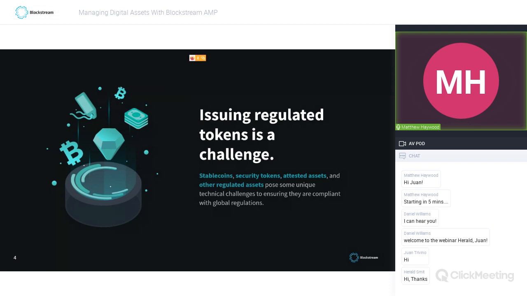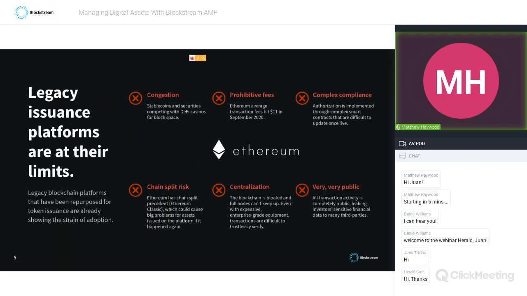A popular platform for this has been Ethereum, which uses the Ethereum base layer and complex smart contracts to enforce issuers' rules and requirements. So that's been popular, but because everything's on the Ethereum base layer and everything competes with everything else for block space, like the recent DeFi craze, for example, this pushes up fees and they're expensive to trade for some users.